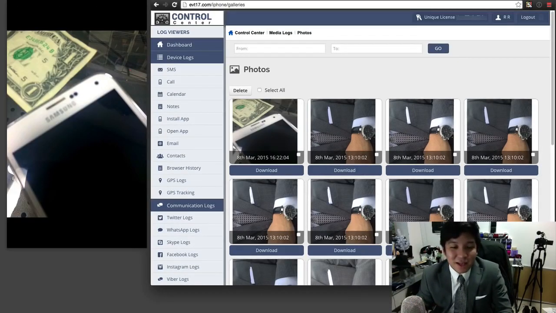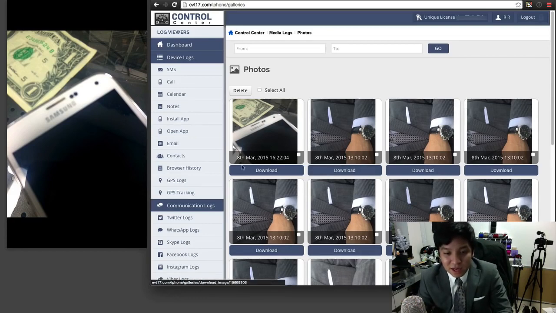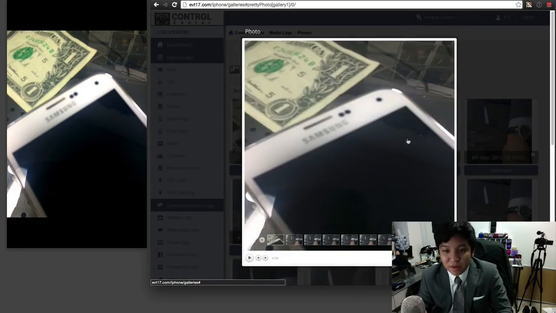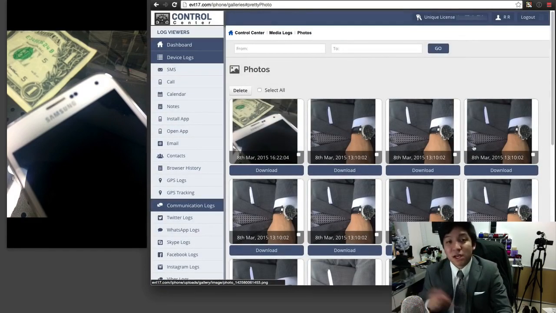And just like that, as you can see, the photo that I took on my device several minutes ago has been uploaded, and when I refresh the gallery here, you can see I have the timestamp. I have the ability to download it. I can even click on it here to preview the photo, just like that. And again, it shows your most recent photos. You can scan through those as needed.